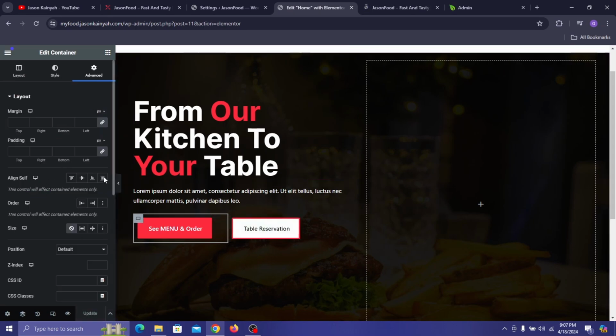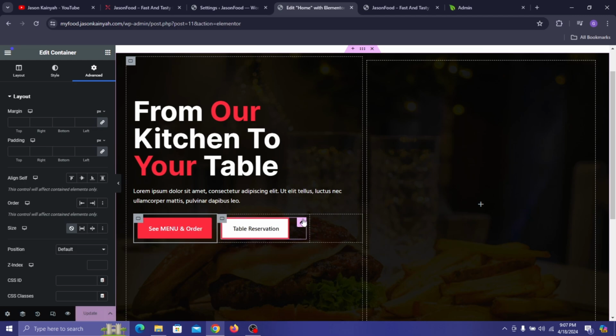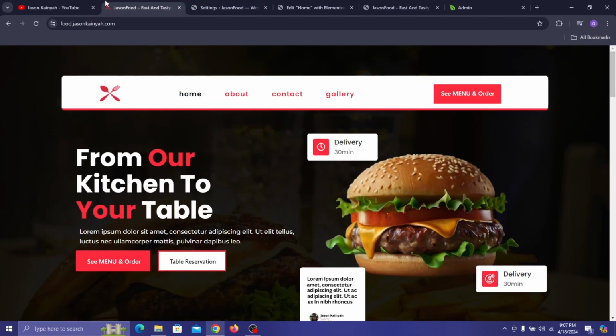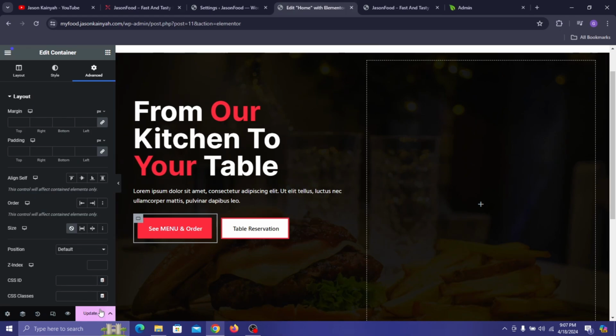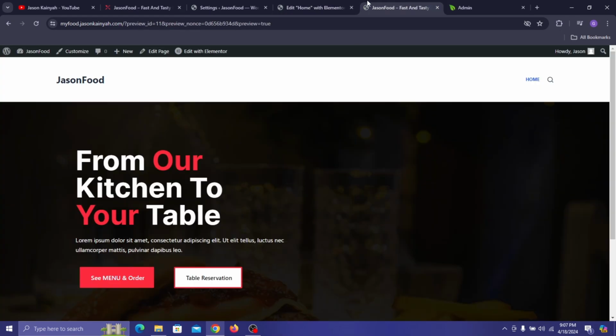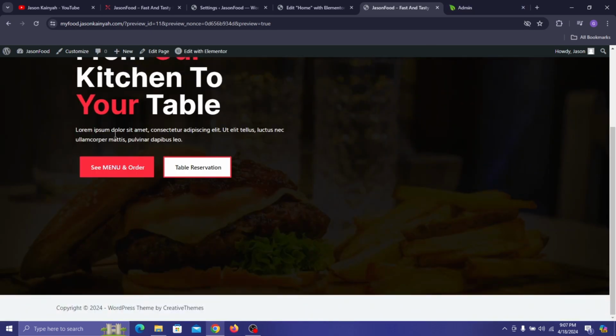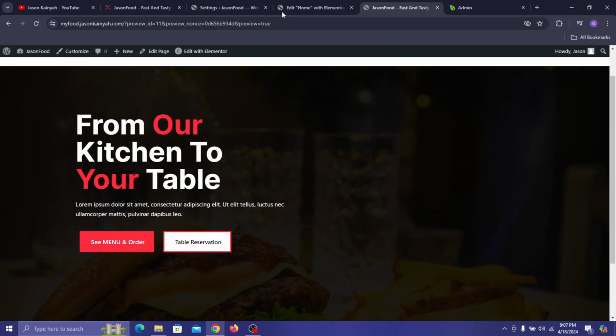Now let's decrease the width of this column a little so that the buttons can come closer, because over here they are relatively close, but not that close. As you can see, our buttons start over here. Once the page refreshes, these are our buttons, perfectly designed and looking nice.